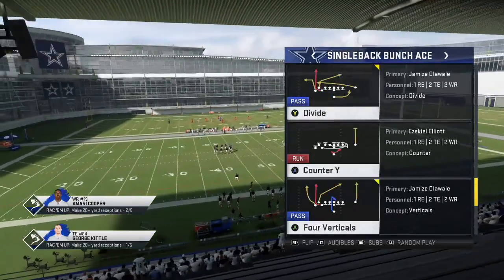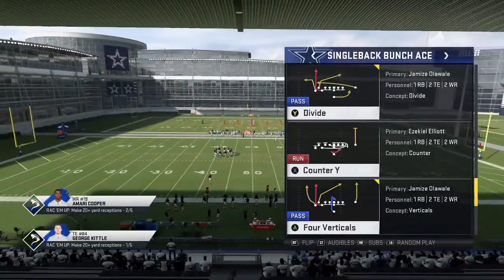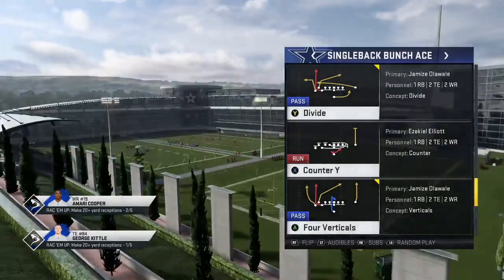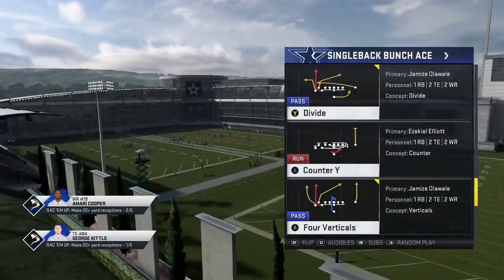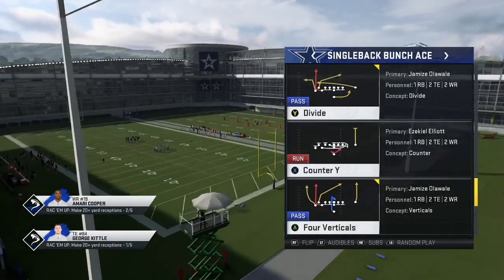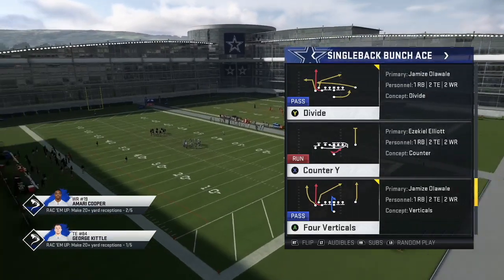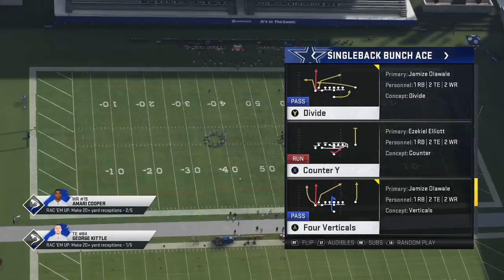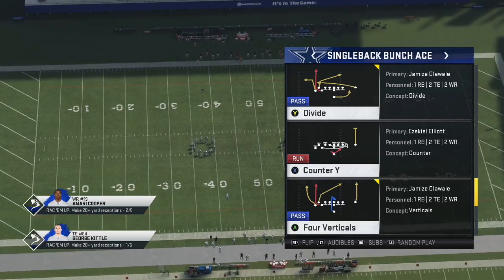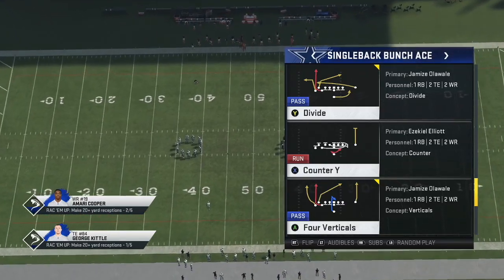And then we're also going to break down divide and 4 verticals. And the divide is beautiful because the slot receiver is already on one of those short crossing routes. So it's not like the verticals crossing route. It's a completely different crossing route, so don't think they're the same play because they're not. Divide's crossing route is much better. It's one of the best routes in the game. And then 4 verticals, we're going to have double wheel routes. So we're going to be able to utilize those a lot, specifically versus man and cover 2.